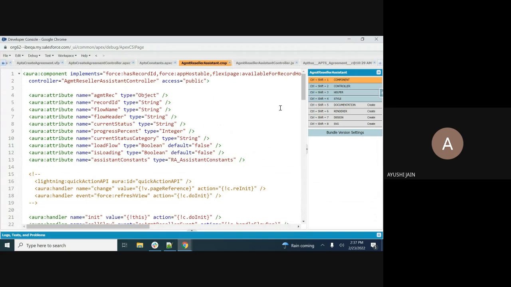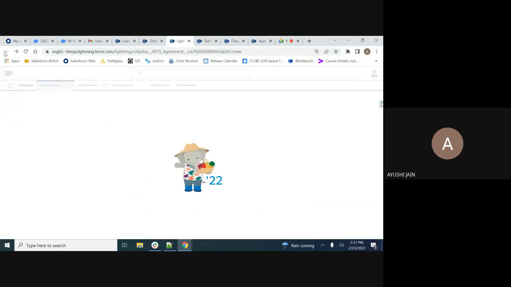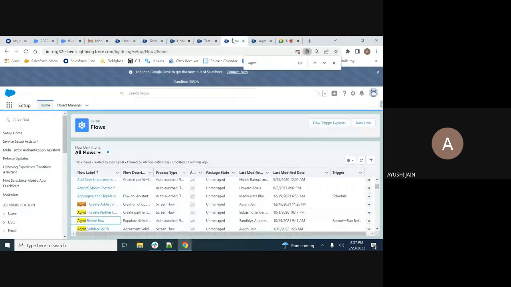In this component, one second, there is one flow. If we want to check how it is working, how the process moves directly from request to business plan, or business plan to credit case, we can check that there is one flow named AGMT before flow.